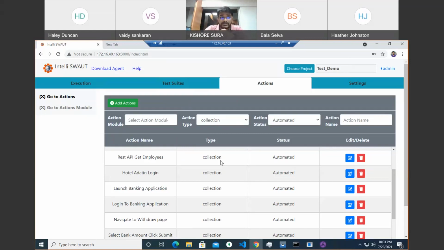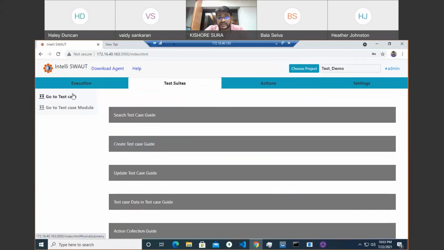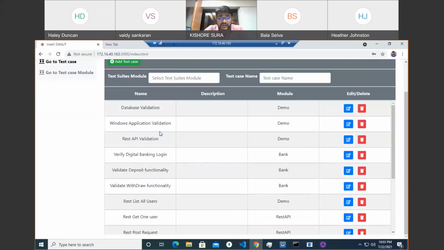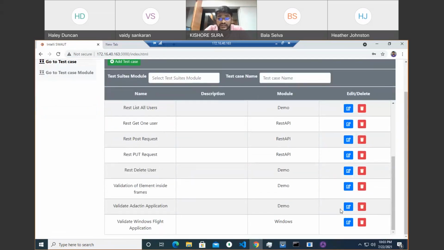Now is the next step. We have completed 2 steps, moving on to the 3rd step, where I have to bundle all my actions. What do I mean by bundle? Usually in testing terminology, we call it a suite, where we call multiple test cases and frame that into a suite. This is what it is all about. Let's say you want to do all these actions, and you want to test all those actions. What we do is we club all that and check whether all those are working together or not.